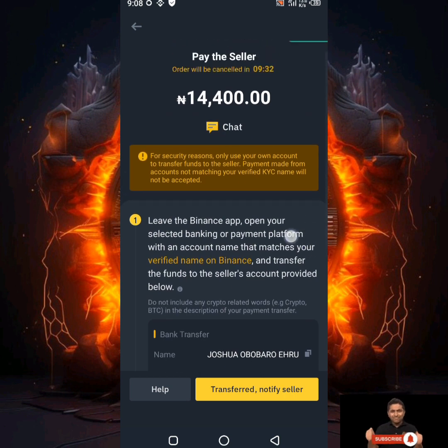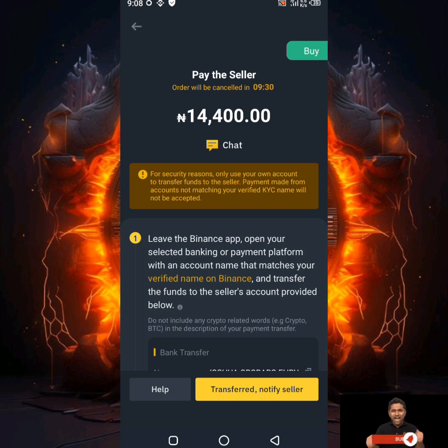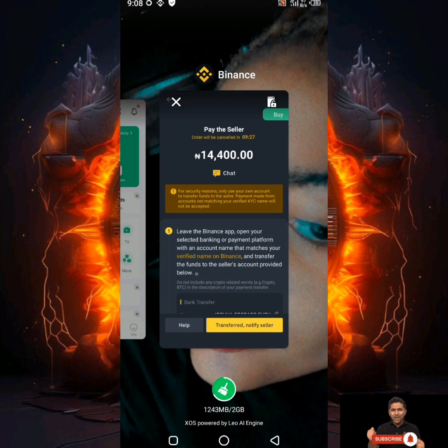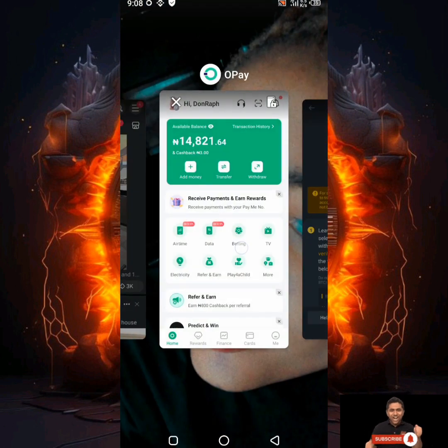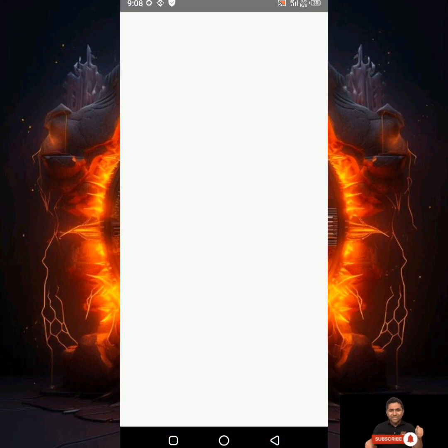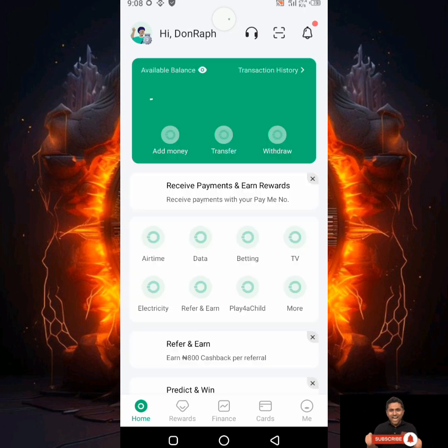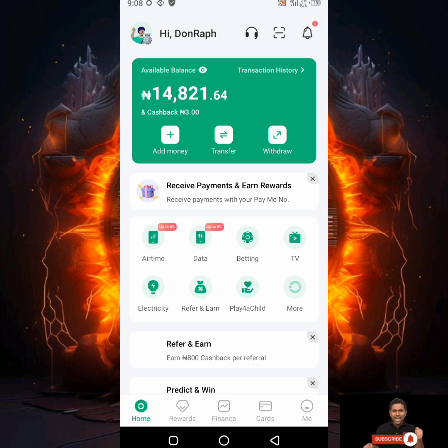So we are going to our OPay account. Okay, that's where I transfer this money to. Like any money that I want to make use of, I make sure that I clear this particular OPay. This OPay is just for transactions, and I do this because it's very fast. If you want to make any transaction, make sure you use OPay or Money Point or any other bank, because normally Nigerian banks always give us problems.